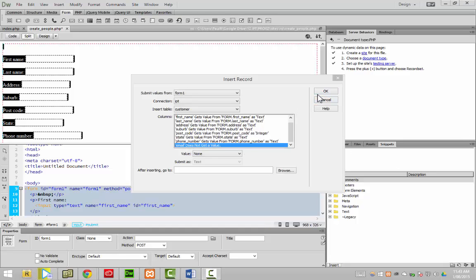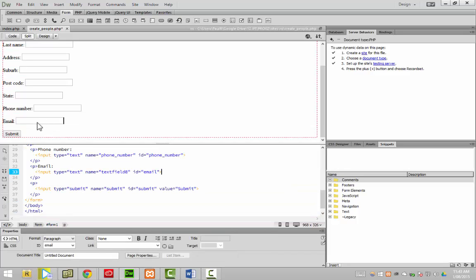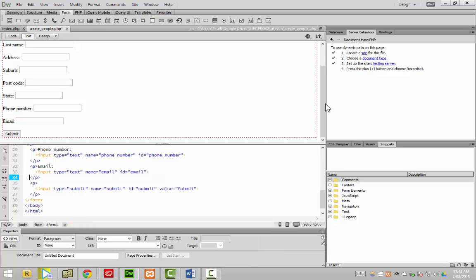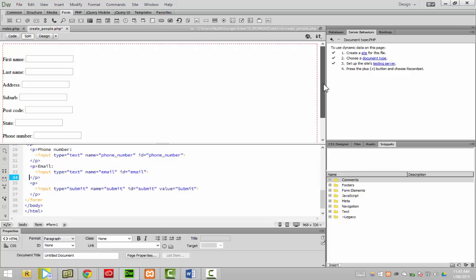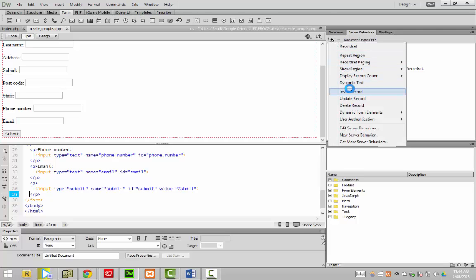We may have forgotten to update the name for email, so let's just click cancel that and check email. Okay, so it looks like there's a problem in updating the name of the email form. Maybe I forgot to click out of it or something like that. Anyway, that check was valuable when we were checking the database mapping to the forms. So let's go back, try again, and we'll put mouse cursor at the end and plus and insert record again.